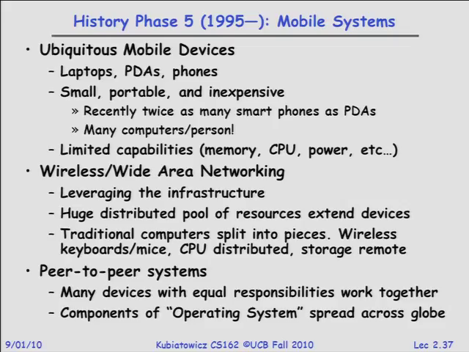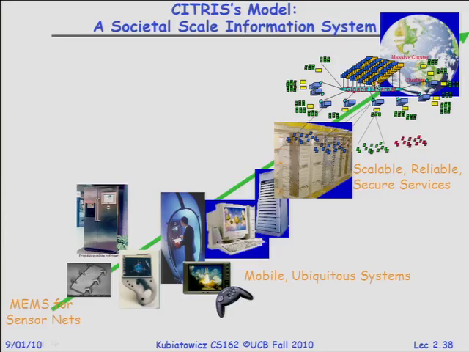And of course, you saw this picture yesterday, but this idea that everything's connected and there are lots of these services in the background that are used by all your devices, it's just the way it is today. You've grown up with it, so it doesn't even seem weird to you guys probably, right? It's just the way you're used to. And this is sort of the CITRIS model, you know, the Center for Information Technology Research in the Interest of Society. That's the new building next door. Their view kind of is the network is the operating system.